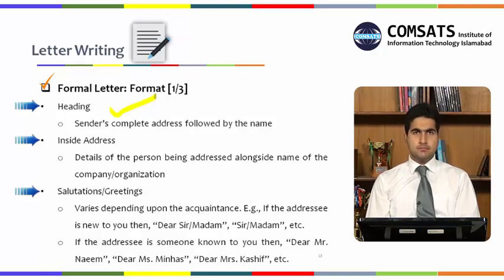For Abdullah Naeem, we can even say dear Miss Minhas. Let's suppose the name of the lady is Maryam Minhas. Dear Mrs. Kashif. For example, the name is Saima Kashif. So therefore, you have Mrs. Kashif. That is how you are addressing them by their surnames, because they are someone known to you. You are greeting them, and of course you are giving them the courtesy which they deserve, especially being the reader and the addressee of your communication.